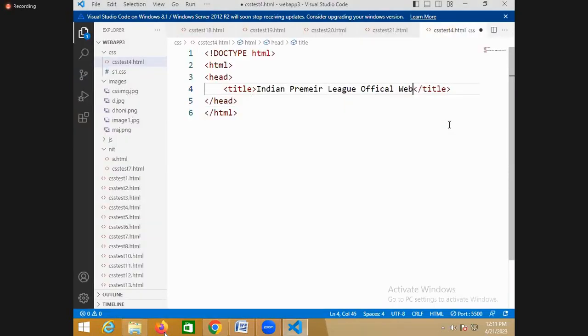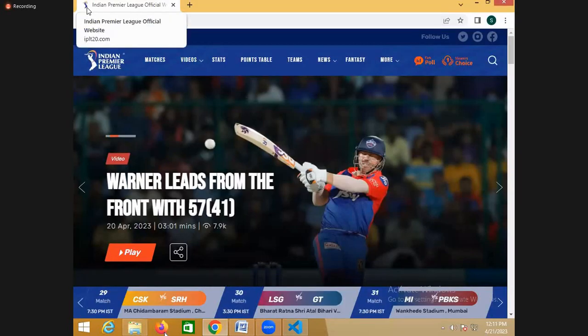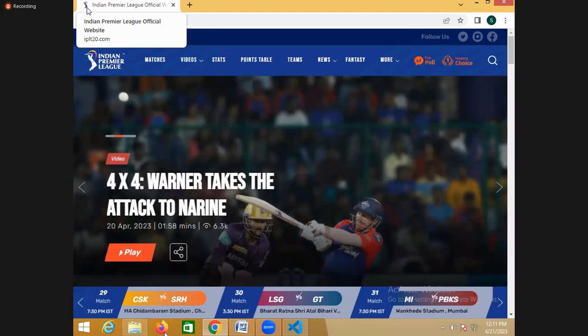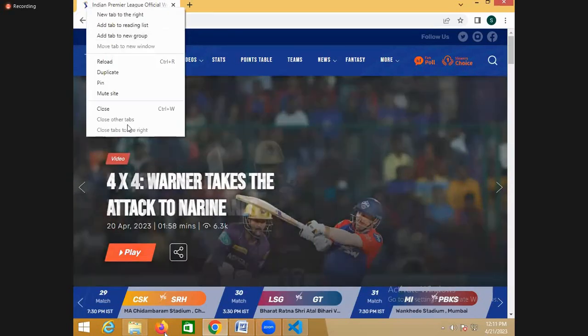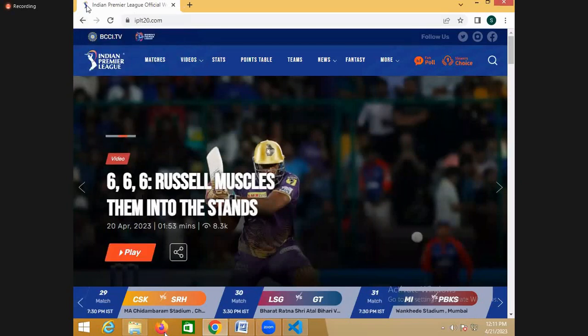Then beside it there is something, what do you call this? It is the favorite icon. This is the favorite icon. Can I get this favorite icon? Yes. From where?